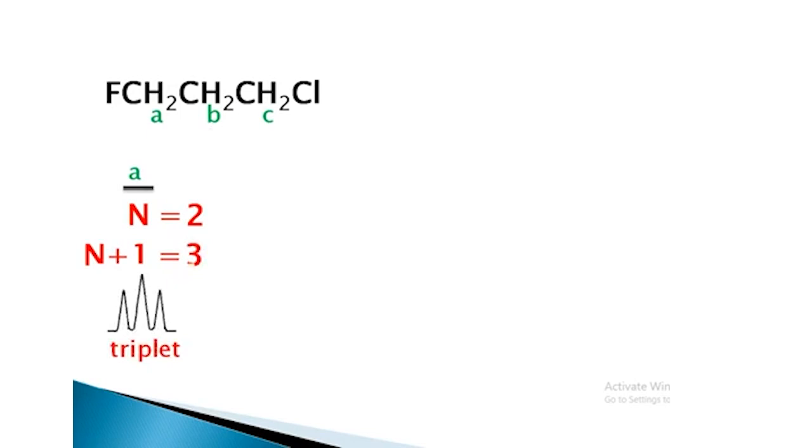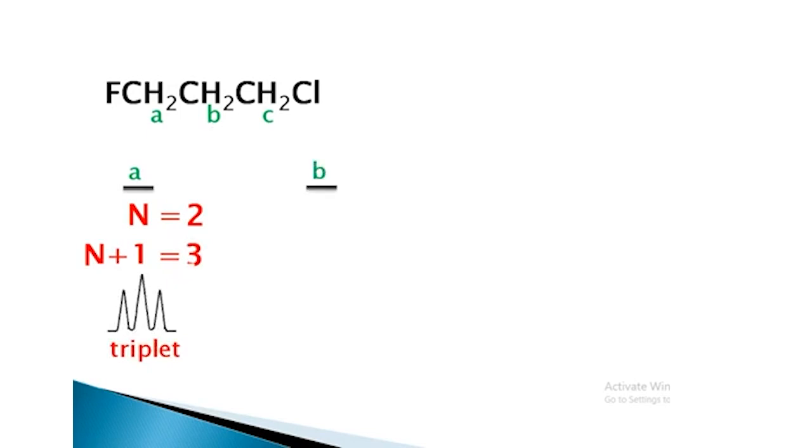Now let us take another example. Here also we have 3 different protons A, B, C. This is A, the middle one is B, and the right side hydrogen is C type hydrogen, because all of them are different. Now if we see the A type proton, what is the value of n? This is A type proton that is bonded to this carbon, and that is bonded to another carbon, that is the neighboring carbon, that makes these B hydrogens the neighboring hydrogens. That means the value of n is 2. If we plug into the n plus 1 equation, we get 3, and ultimately we get a triplet as the splitting.